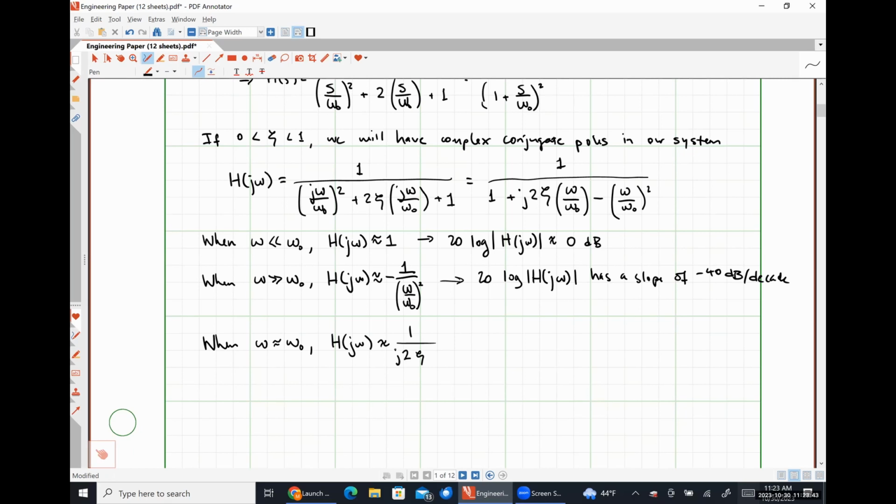Actually, that j should be there. But we're going to deal with magnitude, so it's not going to matter in a minute. Effectively, all that j is telling us is that at this exact frequency, our phase angle is 90 degrees. Just like up here, right here, this negative sign is telling us that when omega is greater than omega naught, our phase angle is 180 degrees. And over here, the fact that this looks like just 1 is telling us that our phase angle is 0 degrees until we get close to our corner frequency. So without ever actually looking at what the phase response is formally supposed to be, we already have an idea of what it should be doing, just by looking at the signs and then the presence or lack of that j term.